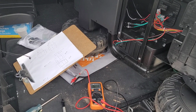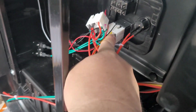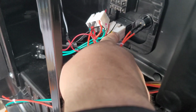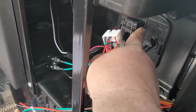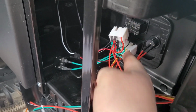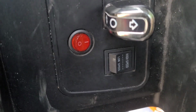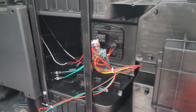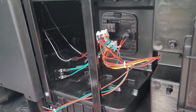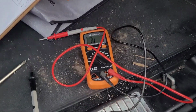Okay, bit of an update here. What I did is I first took off this bottom one. That black part is the switch for the high-low. And then I took off the harness for the, calling it the gear shift. There's the gear shift on top, and the high-low on the bottom. What I wanted to do was figure out what wire mapped to which, how the switches were both working, and also to test the resistance through them.